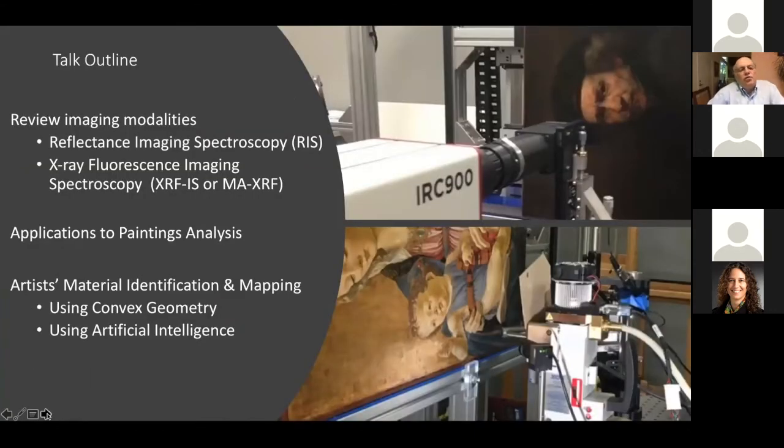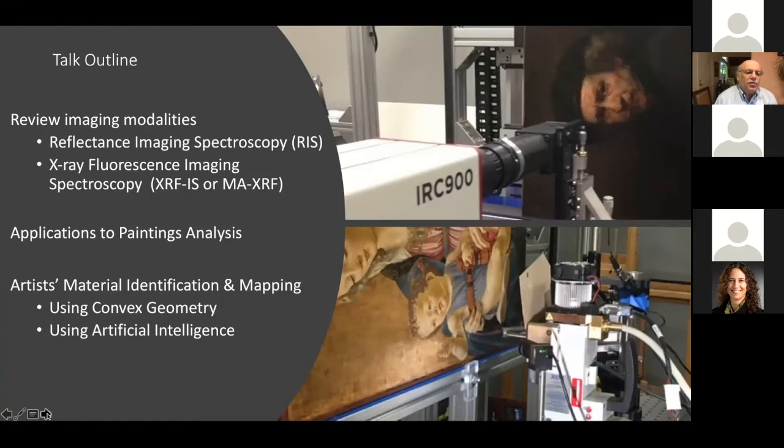In terms of the talk outline today, we're going to start off with reviewing the imaging modalities that we make use of. One is based on reflectance imaging spectroscopy, and the other is X-ray fluorescence imaging spectroscopy. Some of you may know of that by its acronym MACRO or MAXRF.